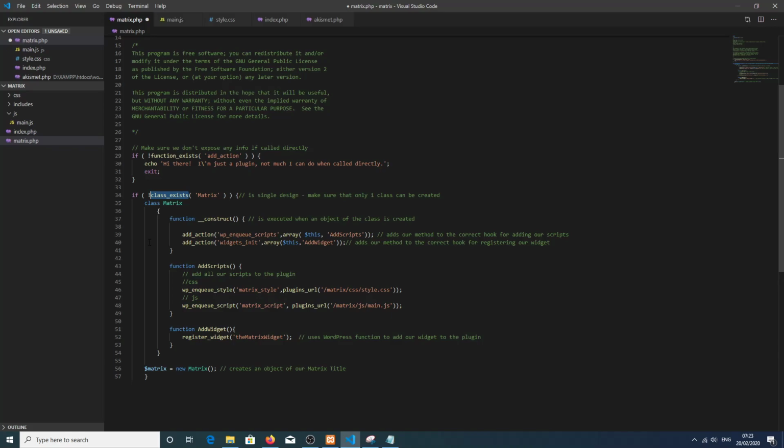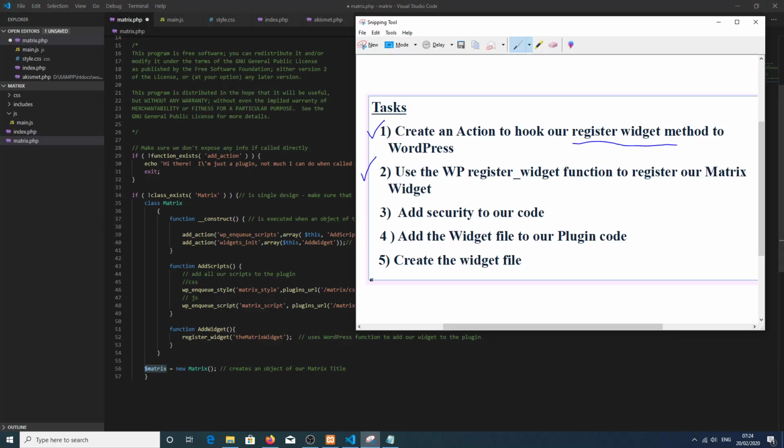PHP function checks to see if this class has already been initialized. So I'm saying, if this class has not been initialized, if this class has not had an object created about it, then do this code. If it has, then don't do this code because we already have that plugin. Okay, so we've added a little bit of security, so that means that you can only make one plugin at a time. You can't do multiple plugins.